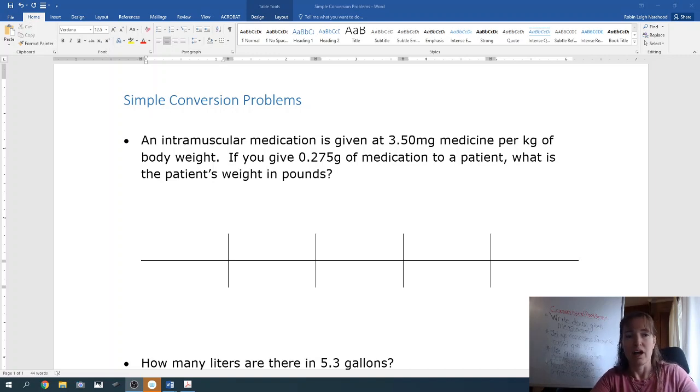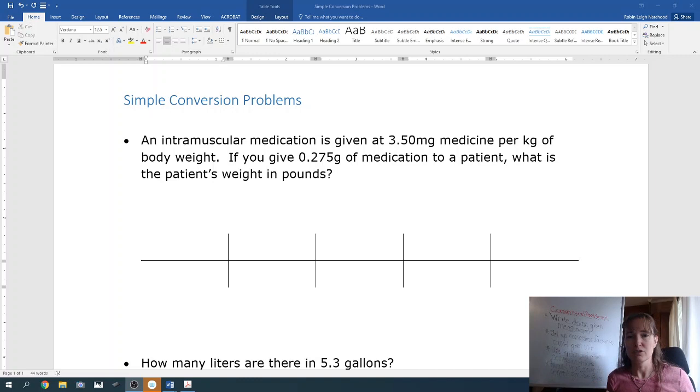I've written a few problems and already gotten them typed and ready, and we're going to work together through these problems so that you can identify what the measurement is and set the problem up in a way that you are able to convert, get rid of the given unit, convert it to another unit, and still have the measurement mean the same thing.